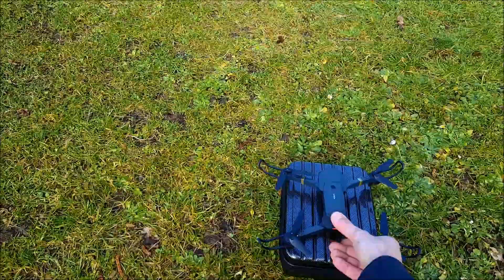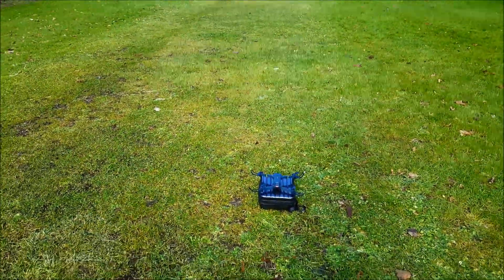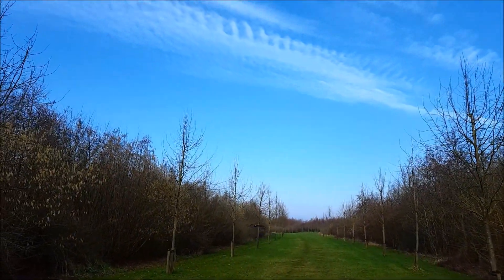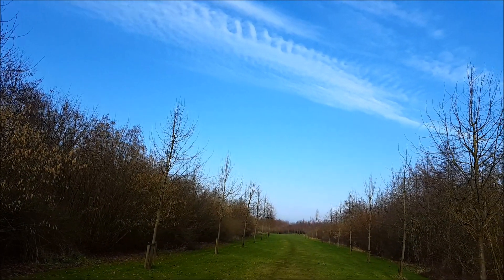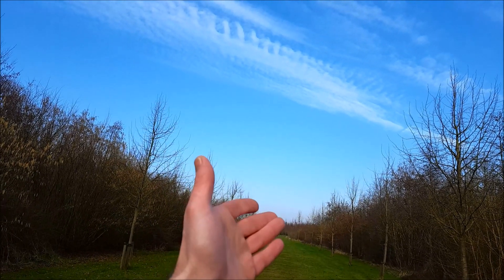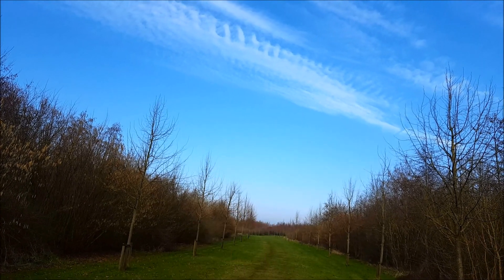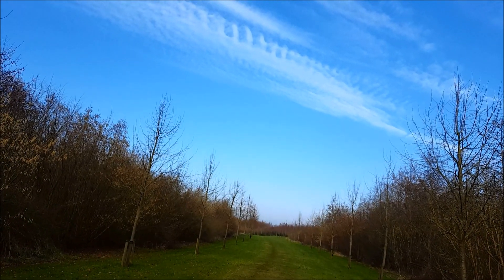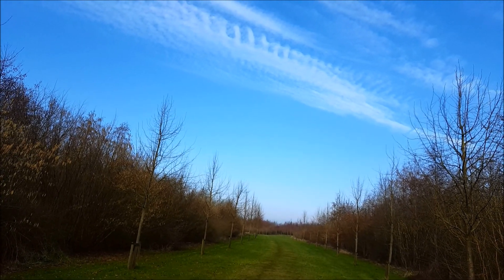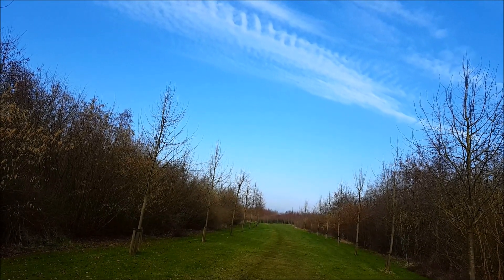We're going to take off on my brand new hard case — this is also a great takeoff and landing place. Simple one-button takeoff and there it goes. It stays perfectly at altitude in between the trees so it's super safe. It's a lot bigger than the E10 so I can fly and see it a lot farther. I have to fight the wind, that's why we keep it low and not too high.